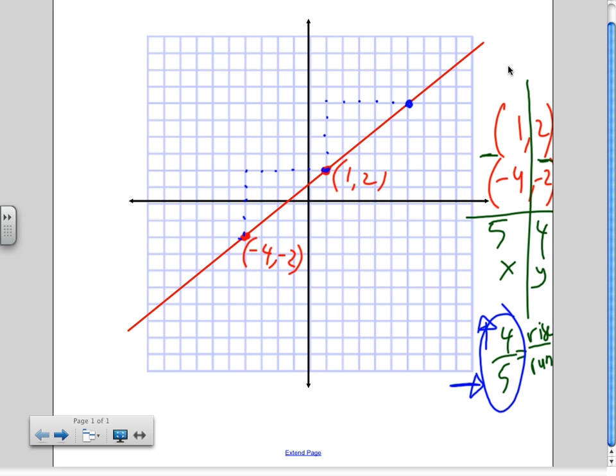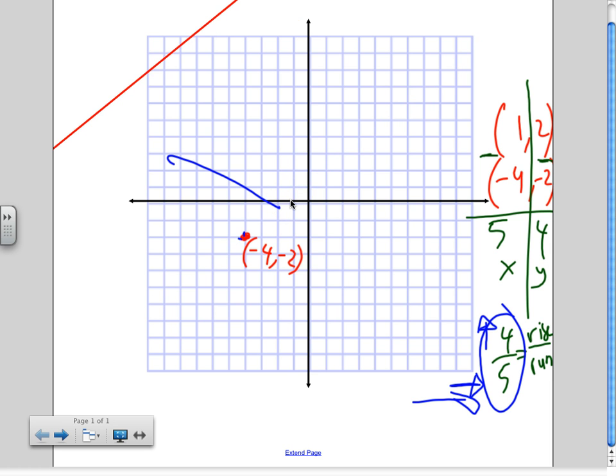Not exactly. I can technically just give you 1 point and a slope, and that's all you need to get to another point on the line. Even if this line is not here anymore, I give you what we call an anchor point. This is where it's kind of cement and stone. It stays there, and it tells you where to start it all. If I give you an anchor point, all you need to do is use the slope to get to the second point. So watch. 4 over 5, you go up 4, and you go 5 right.